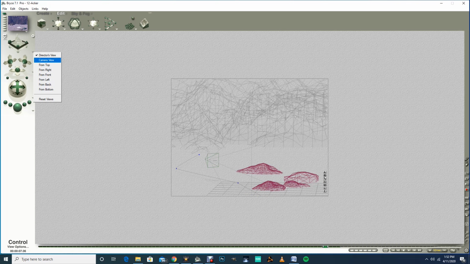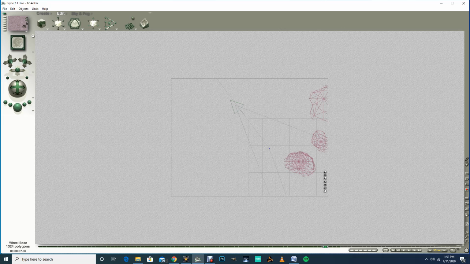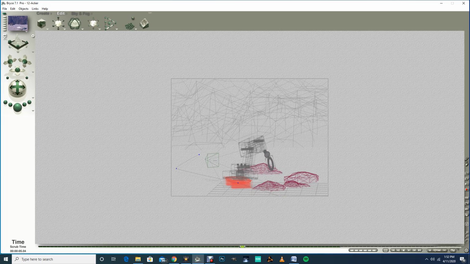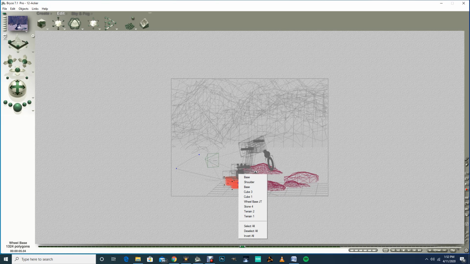And in fact, we can even rotate this too. Let's go ahead and go to a top view. And let's grab this thing and move it over this way so we can see that it kind of went on a side path off the stage there. Okay? So let's go ahead and take a look at that. So it's going to grab the rock, and then it's going to keep going right there. And then the last thing we'll do is we'll rotate the wheelbase joint too in the process.